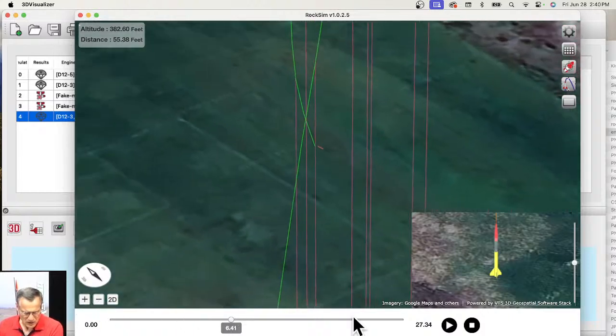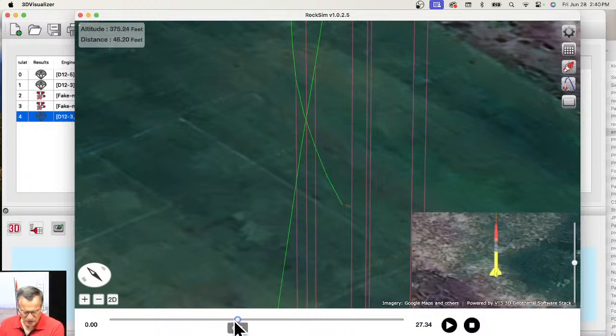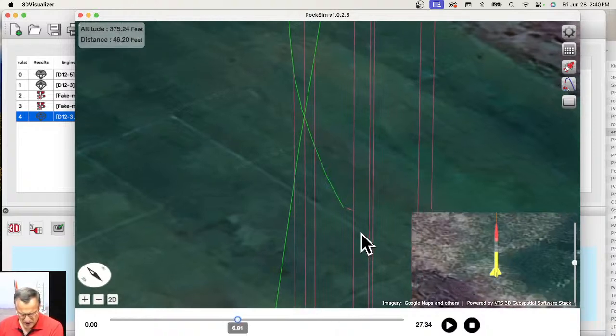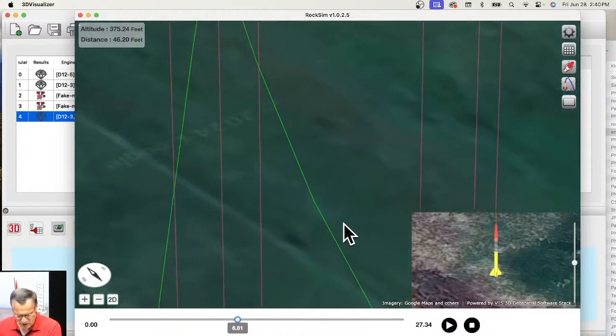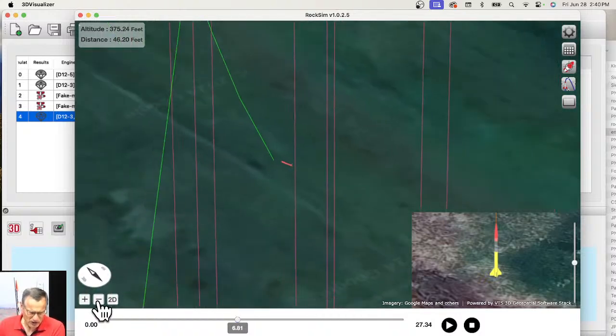Let's go out one more step and let's go forward and see what happens. Kind of looks like it's going backwards, doesn't it? So glider's gliding backwards. Not really gliding though.